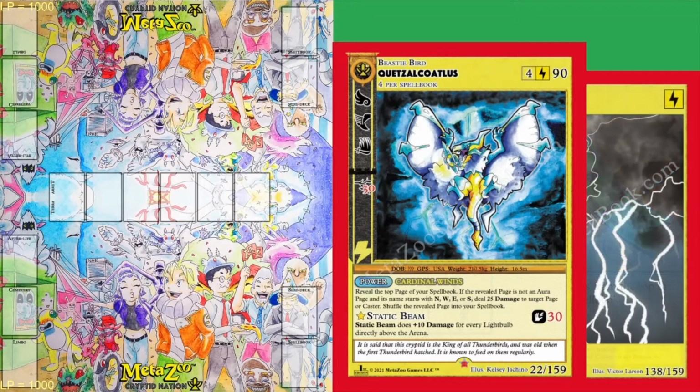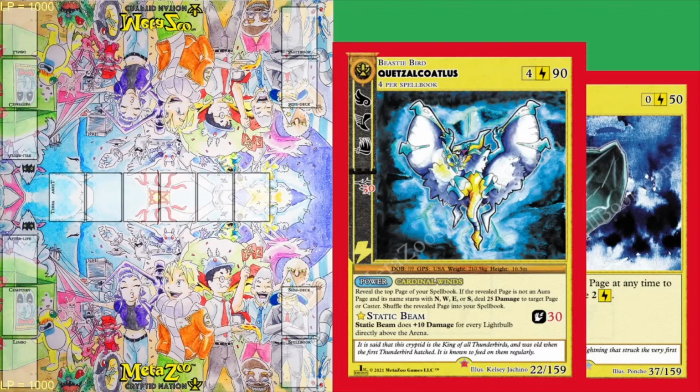But what I do want to point out is its regular attack, static beam. And its static beam does plus 10 damage for every light bulb directly above the arena. Well, there's one above us now, so we'll do plus 10 damage for that. So that's kind of cool. And to the right is the regular damage, just 30 damage regularly. And it has the hand with the lightning bolt hitting it. And that effect is paralyzed. And you could read about those in the spellbook.